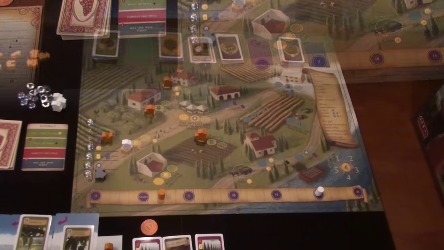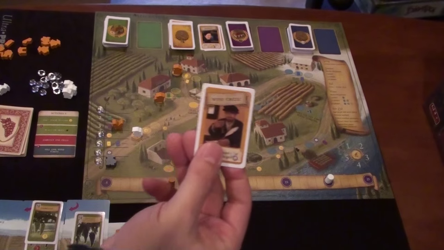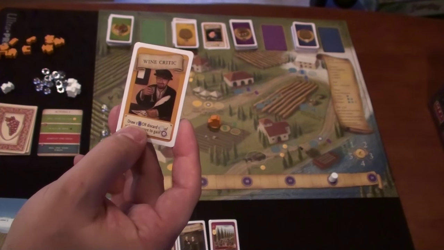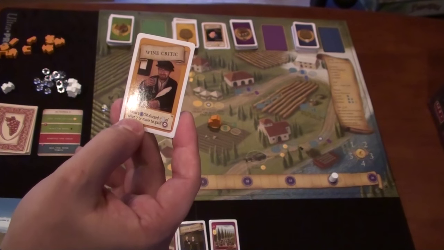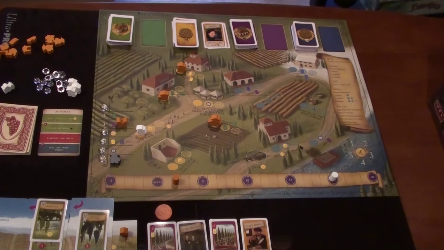I've got no more workers to place. So I get to draw a visitor card for the fall, so I'm going to take a summer. I get a wine critic, so I can draw 2 cards of any type, or discard 1 wine of value 7 or more to gain 4 victory points. So we'll save that one for later. I'm going to need those, that's for sure.